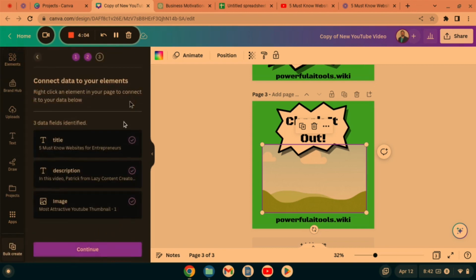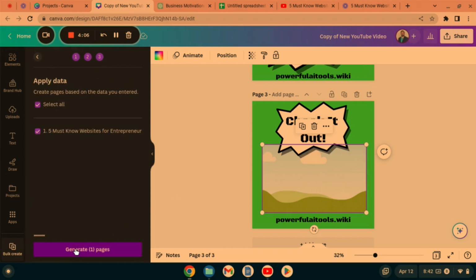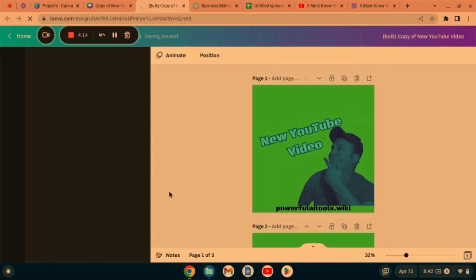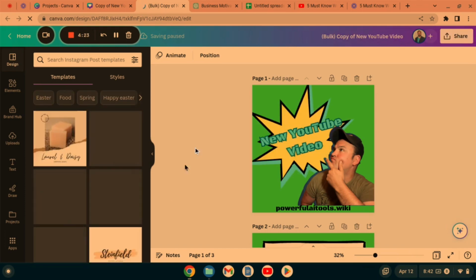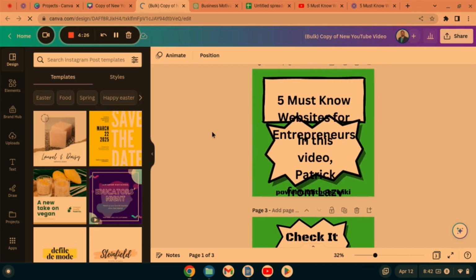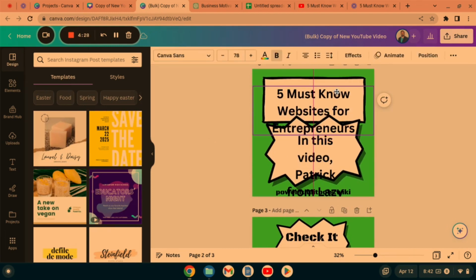Once we have everything connected, we have all of our check marks. Everything's connected. We just hit continue and then generate. And then we'll just come and clean it up. Now it's literally just the same thing that we did before. You share it on your social, change the aspect ratio, all that stuff that we just did previously. So if you need to go back and watch it, hey, have at it.